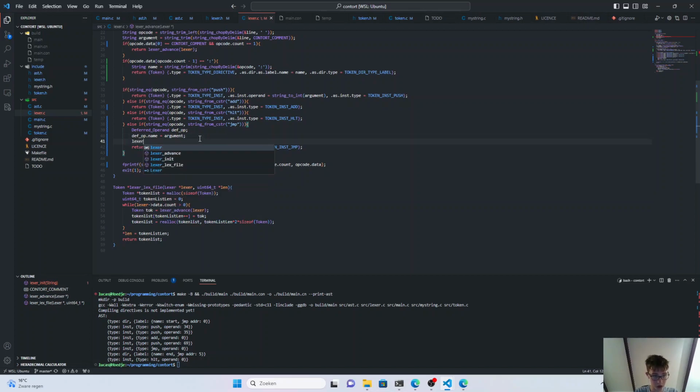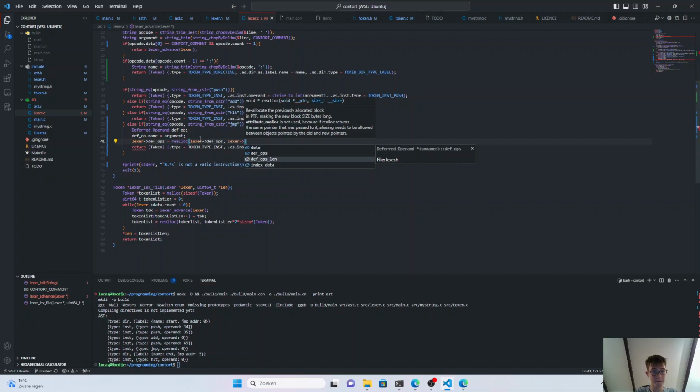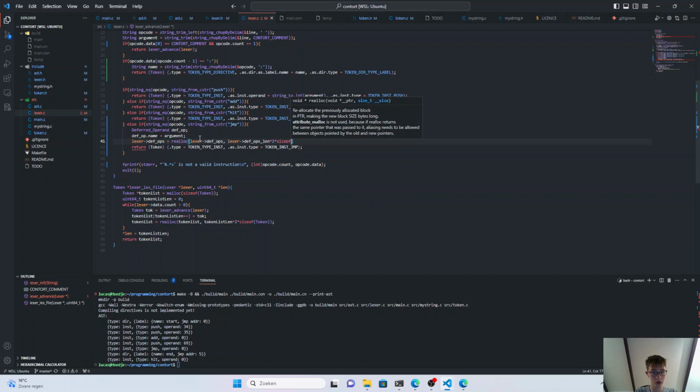The lecture deferred operand, we're gonna reallocate it, of course we're gonna be reallocating the deferred operands, but with the deferred operand length times 2 times the size of a deferred operand.